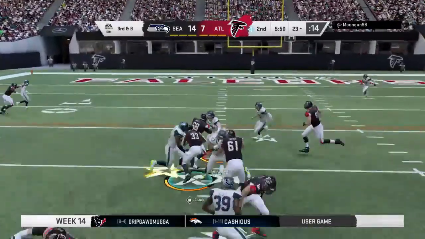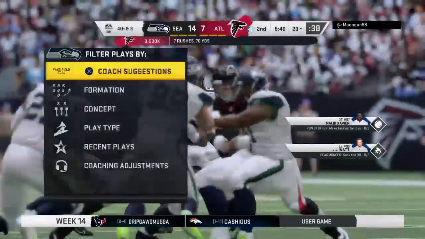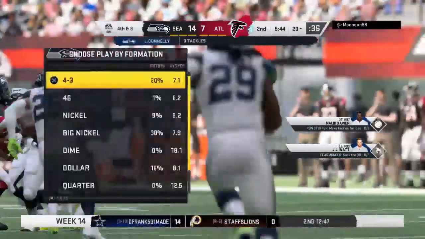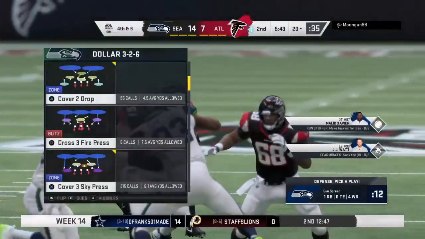On third down, it's Cook. And he's going to get this to about the 20, but that is well short of what he needed. Call it a gain of 3, and it'll bring up 4th down. A gain of 3. It's 4th down.